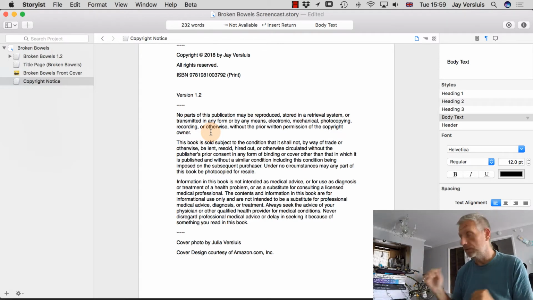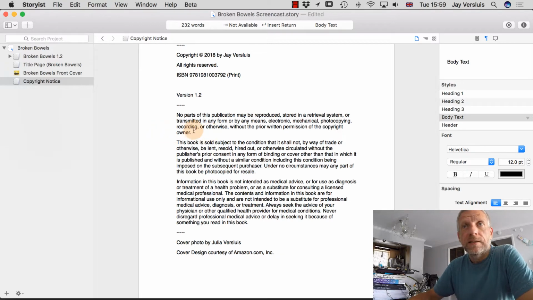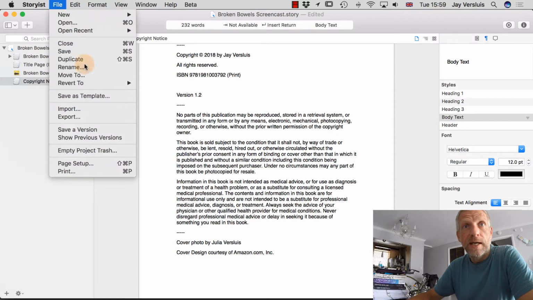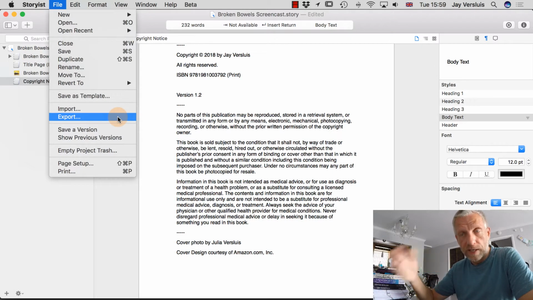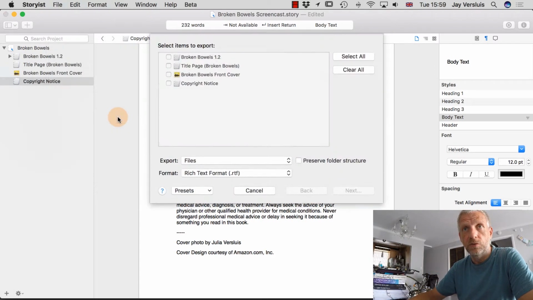I can upload to the Kindle, or a single EPUB file that I can then upload to my iPad or share with people, so they can open it either in the Kindle app or the iBooks application on their iOS device. And here's how we do that. Like I discussed earlier, it works by heading over to File, Export, and then Storyist will be able to go ahead. So it doesn't just go ahead. There's several steps involved. Let's go through this.